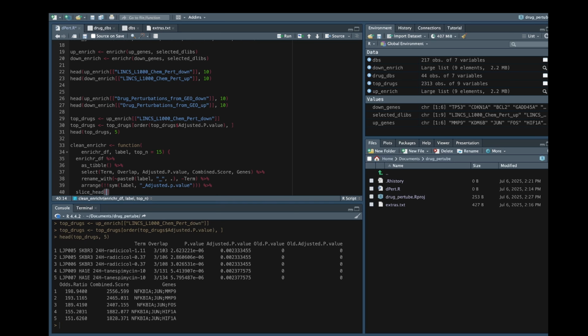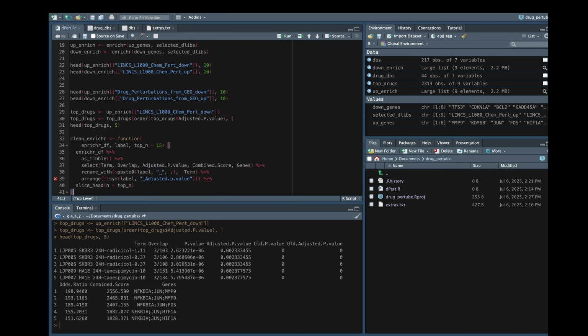We want only the top number of drugs that we wanted earlier, top n. And that's it. So we can simply see where the error is. The error is here. We cannot type in the command like that.